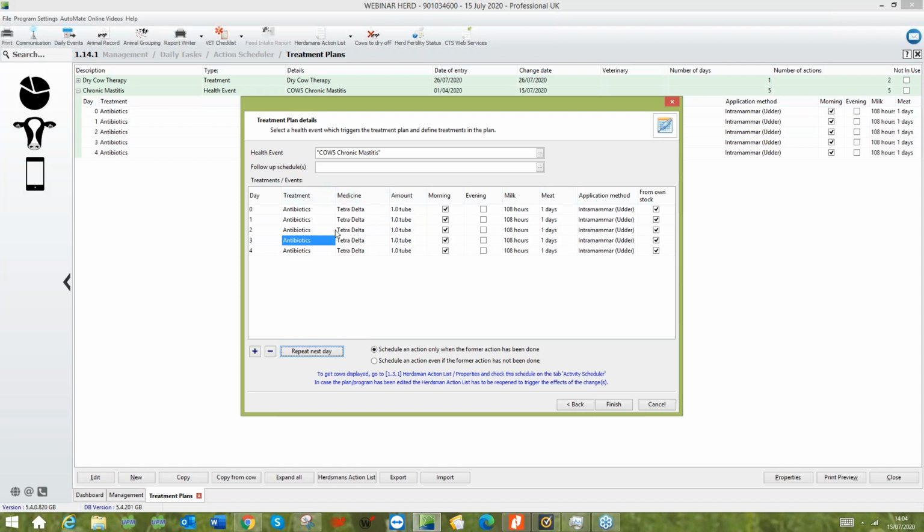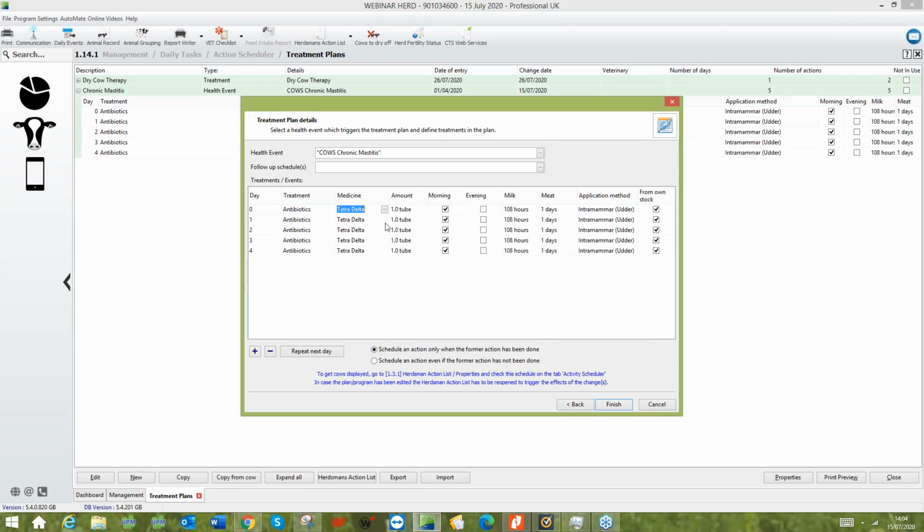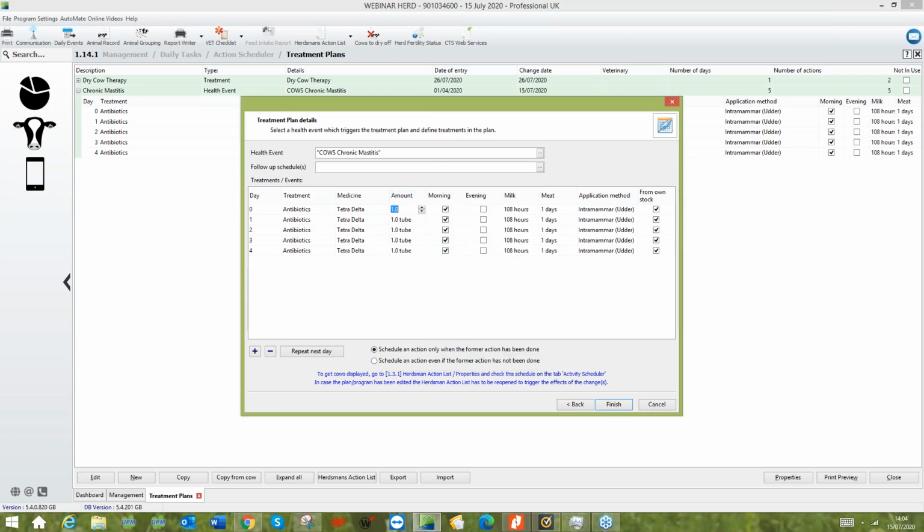We've got a treatment of antibiotics there, and again you can select the square there with the dots to select the relevant treatment type, and then the medicine, which I've chosen just by clicking the square again and selecting the relevant medicine. The amount, you can just adjust that as required.